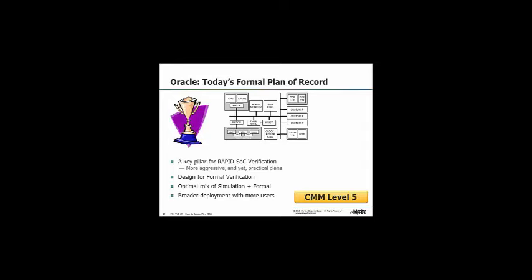They have formal built in, and they design for formal. When they're designing blocks now, they look at the architecture and partition those blocks so that they can run formal on some aspects of those blocks much more efficiently. They mix simulation and formal. They plan for it now. It's in their test and validation plans.